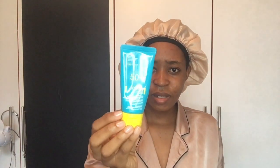I'm gonna use this and this alone, and if I need to leave the house, I'm just gonna be applying this. This is a Bio Nike sunscreen, and it's for acne prone skin basically. So this is how it looks from this cam. So I'm gonna start applying this. I've washed my hands, by the way, before I came here.